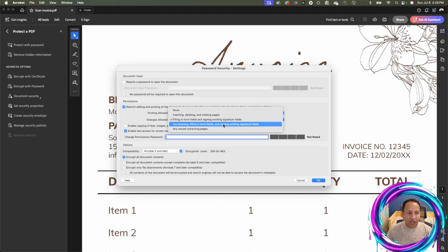Maybe there's the section where, apart from filling in the form, they should also be allowed to comment. Now, PDF documents can be used for collecting review, feedback, commenting, and collaborating with people. And it's a very powerful tool. I have also made another dedicated video on how you can use Adobe Acrobat and PDF documents to collect feedback and comments from multiple stakeholders in one single place.